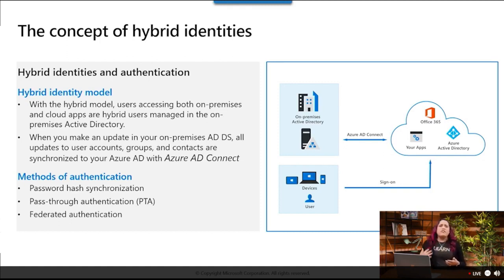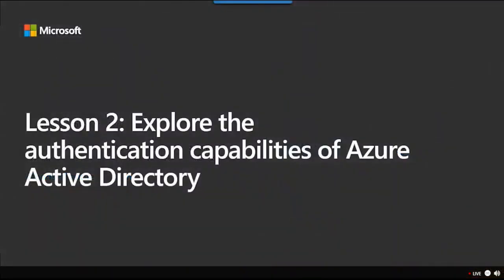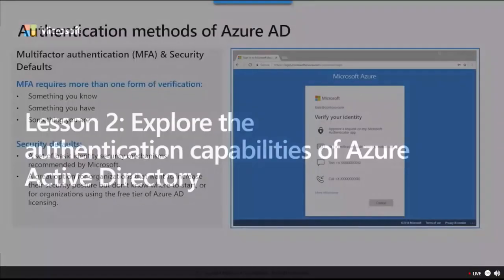And when it comes to authentication, you can have it done by Azure Active Directory, or you can even use another identity provider. Either way, I want to make sure that you don't think you're limited to only Azure Active Directory or your on-prem Active Directory. You can actually combine the two. So now that we've looked at the different user types and actually how to create them in Azure Active Directory, I want to dig into our next lesson, which is focused entirely on the authentication tools inside of Azure.